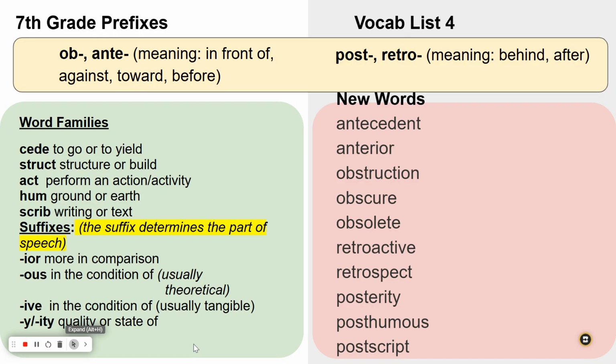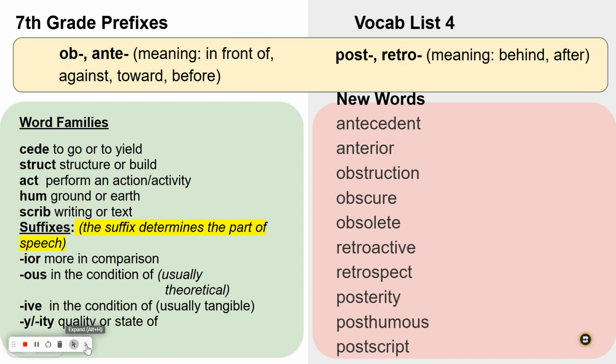and then our suffixes. I want to highlight this time with this list and moving forward that our suffixes indicate for us which form or which part of speech a word is. So when we're looking at our different forms of the word, it's the suffix that changes, and that changes the part of speech. So whether it's a noun or an adjective or a verb, things along those lines.